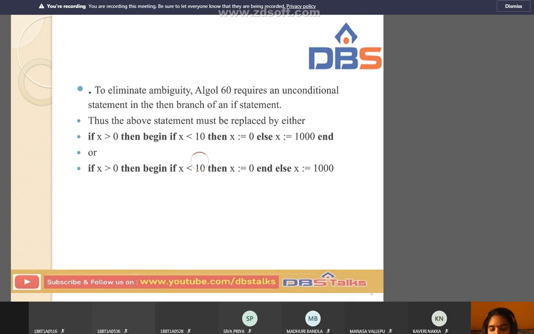Next, to avoid the problem in ALGOL 60, a syntactic solution is adopted by ALGOL 68, and also by the Ada language and the Modula-2 language.